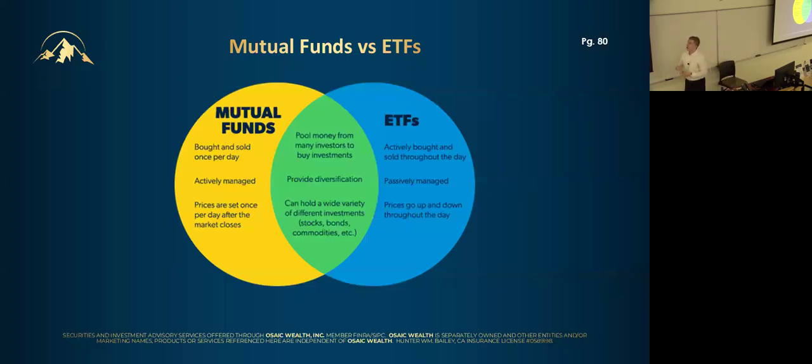Oftentimes, mutual funds are where you'll find active management, although I will say that's changing a lot now in the last few years and moving forward. More and more ETFs will be active as well, but that's just kind of how we started: mutual funds were the active, ETFs were the passive. And the mutual funds' prices are set once per day after the market closes because they look at everything that's inside them. If we move over to an ETF, they can be actively bought and sold throughout the day, because the mutual fund isn't the one who's telling you what it's worth. It's everybody else in the marketplace who wants a piece of the same thing.